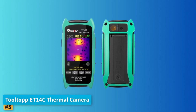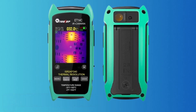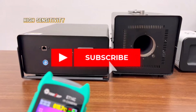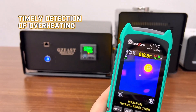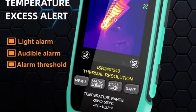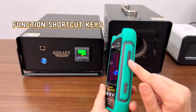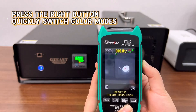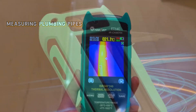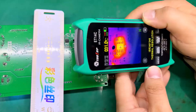Number 5: Tooltop ET14C Thermal Camera. The Tooltop ET14C Thermal Camera is a feature-packed handheld imaging device designed to deliver accurate thermal analysis in both industrial and residential settings. Featuring upgraded IR 240x244 thermal imaging pixels with a 25Hz image capture frequency, it produces clear, highly detailed thermal visuals ideal for circuit board inspection, power maintenance, and appliance diagnostics. Unique to this device is its integrated mechanical calibration plate, which auto-calibrates every 10 seconds to ensure measurement consistency. The device also supports photo capture and USB data transfer for image storage and detailed PC-based analysis. An optional macro lens allows close-up thermal imaging of intricate components.